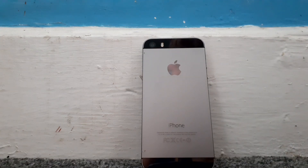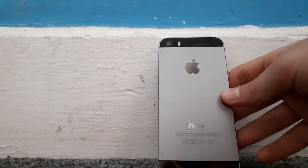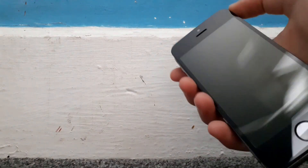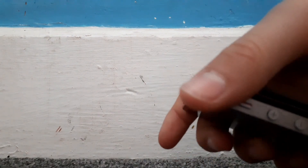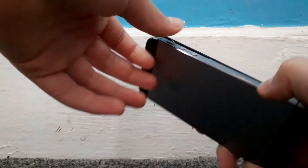In today's video I'm going to be doing an iPhone 5s drop test — I'm going to be chucking this out my bedroom window to see if it will smash. I used to have this phone about two years ago but it hasn't turned on since then, so it's completely broken. As you can see, the screen is popping out. That's the problem — it just doesn't turn on and never will.